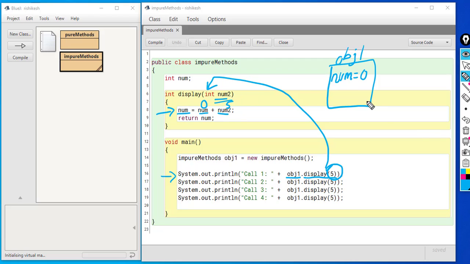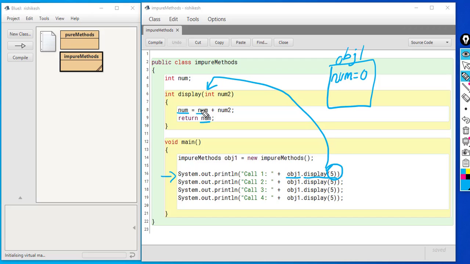Be clear with this point. When I am referring to num inside this display function, this num is an instance variable, so it must belong to some object.